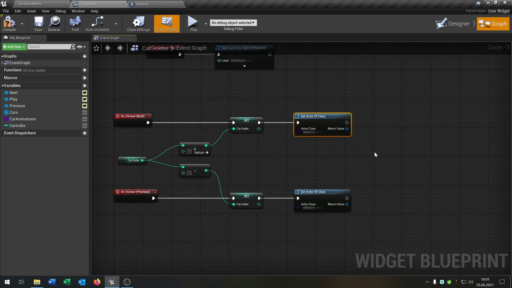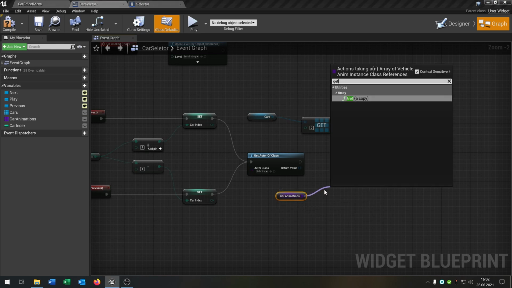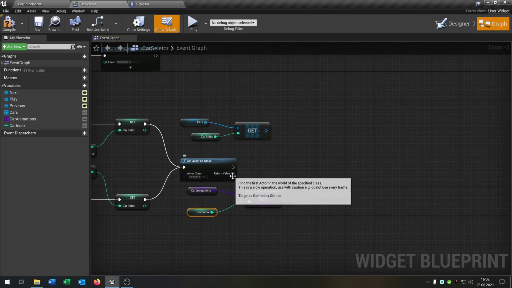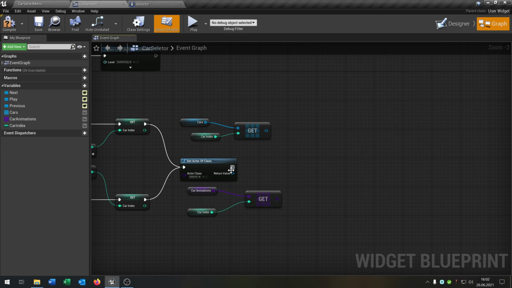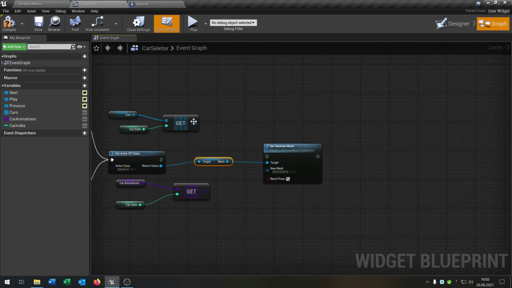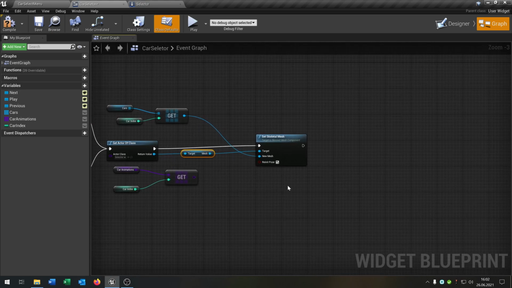So now we just delete this one here and put this inside here. What we now need is our cars. We say get copy, and as well for the car animations like that. And then we take our car index right here and here. Great. So now we just have to say, we go from the return value and say set skeleton mesh like that. And now we just have to connect this one with here, and the new mesh will be the copy. And as well, we need this for the animations, but we do this later.